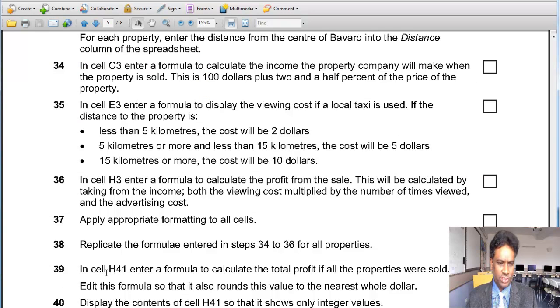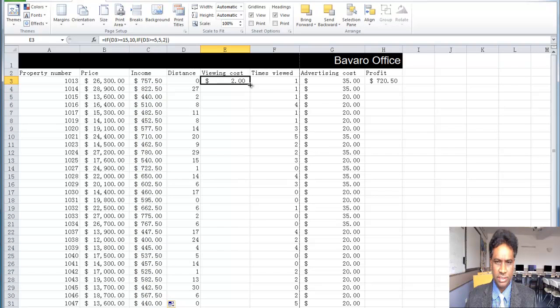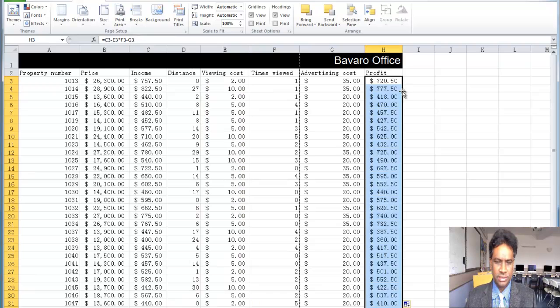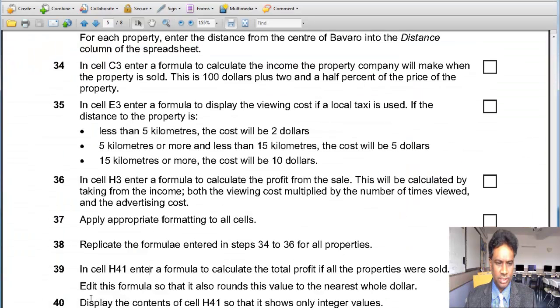In H41, okay, replicate the formula entered in steps 34 to 36 in all the properties. Okay, just apply this to all. Okay, in H41, enter the formula to calculate the total profit if all the properties were sold. Edit this formula so that it also rounds this value to the nearest whole dollar.